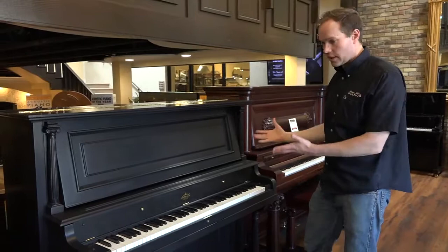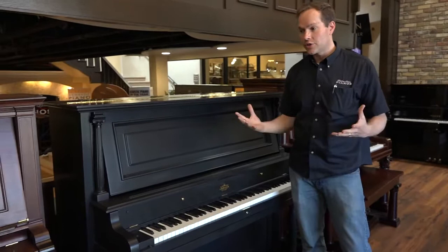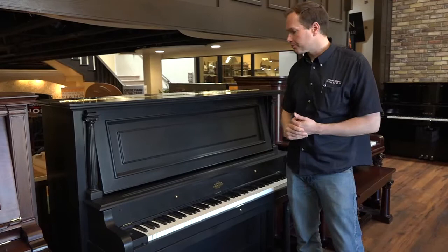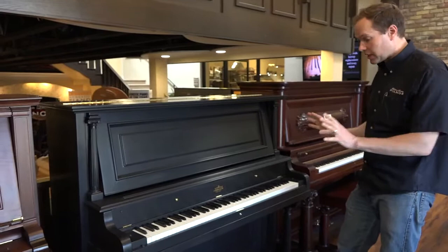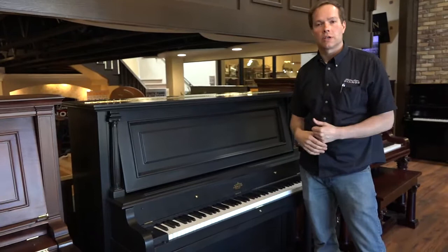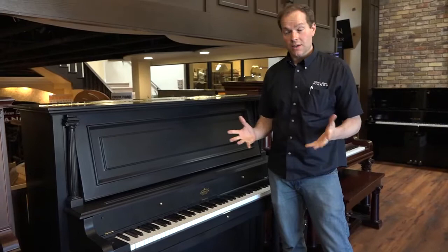The intention is to take a 1909 piano, or a 1900 or 1890 piano like a lot of them that we've done, and make it function as well as it possibly could — essentially as close to brand new as we can. And I think on this piano we've come pretty close, and it turned out great. Come check it out. I think it's gorgeous. The touch is really good, which of course you're not getting a feel for in the video. Hopefully you can get a feel for the sound a little bit, but I'm very pleased with how this one turned out.